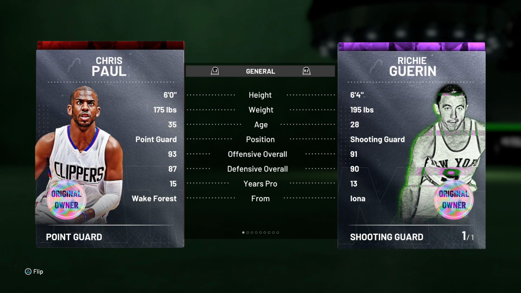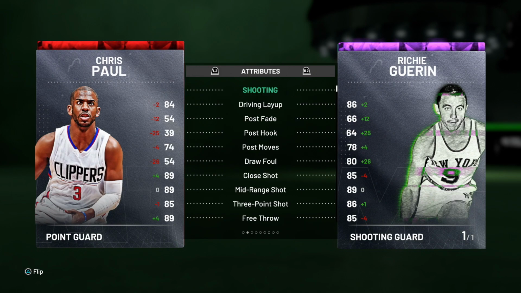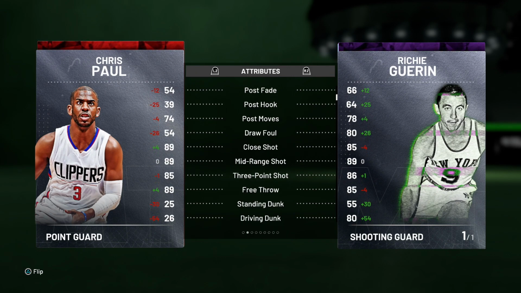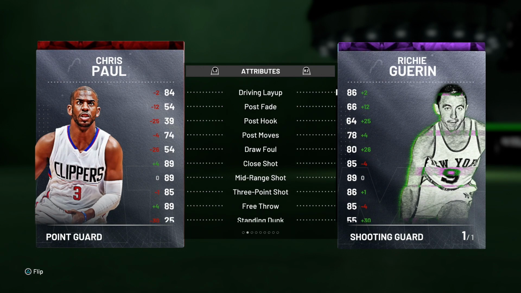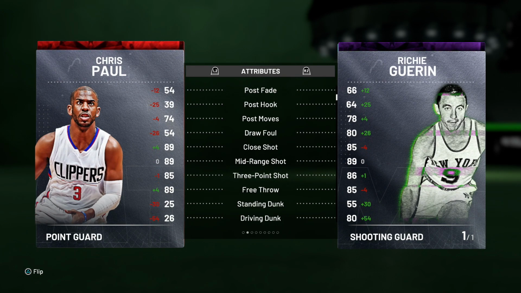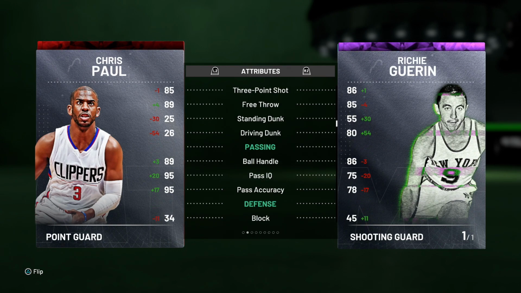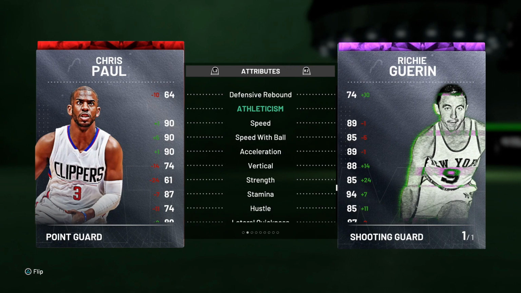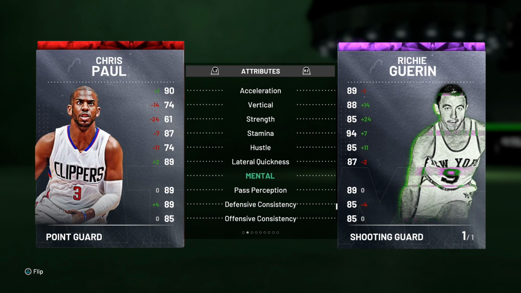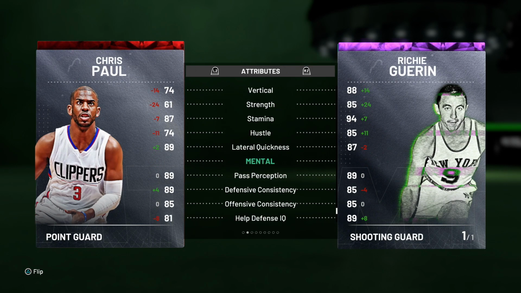Now, Chris Paul is 6 feet tall, but the thing about the game right now is that you can use however tall your point guard is, and you're not necessarily going to get dogged because we don't have any insane Penny Hardaway, Magic Johnson type cards yet, but you can see it's very comparable. The only thing Richie Guerin can do better is post offense, which you're not really going to use if you have a Chris Paul card. Chris Paul can shoot the ball just as well. He doesn't have that driving dunk, but he's a better ball handler, a better defender, and he is actually faster with the ball and has better lateral quickness than this Richie Guerin card.